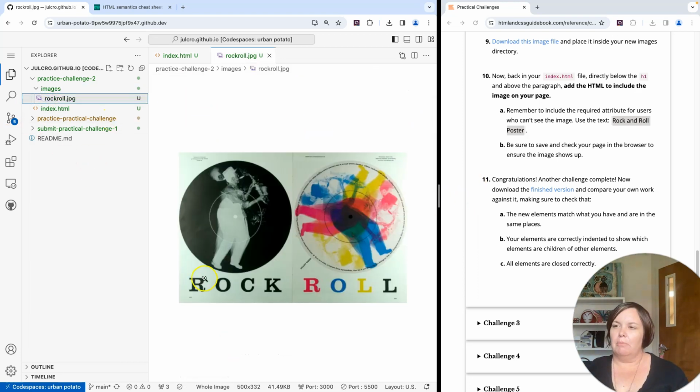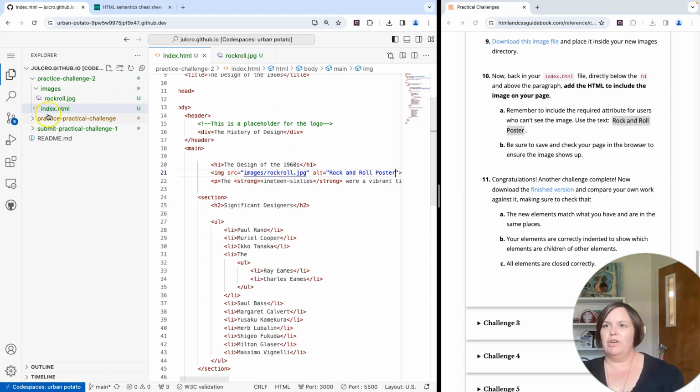You would talk about how it's 2 vinyl records, and one has a distorted image of a sax player, and the other has the same image except now it's colorful. You could describe that image in a way to make it meaningful. But this is fine for now.